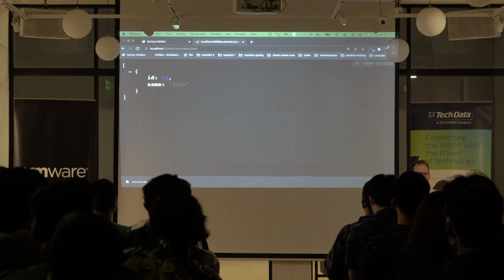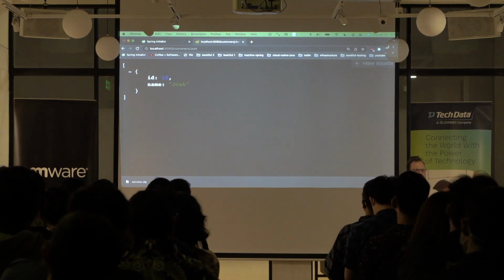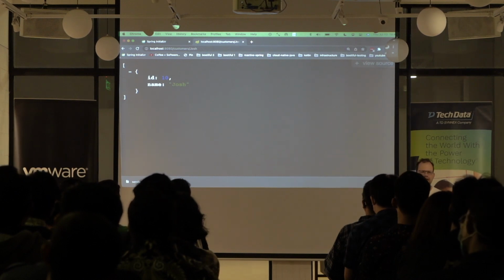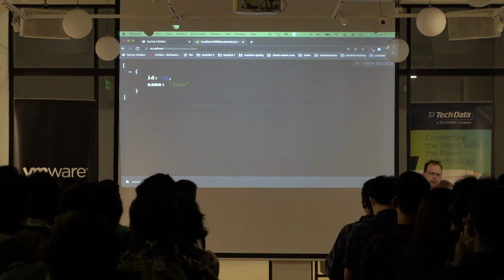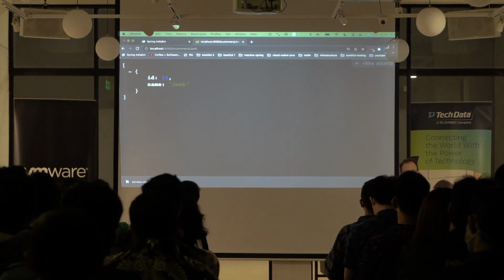We have data access. We're living that git clone run life. We're using Java 17. We're using Testcontainers. Life is good. Are we ready to go to production? Not even close. All we have done is build an HTTP API. Any idiot can do that. Even PHP programmers can build REST APIs. This is not important. This is not impressive. We need to think about how to build production-worthy software.